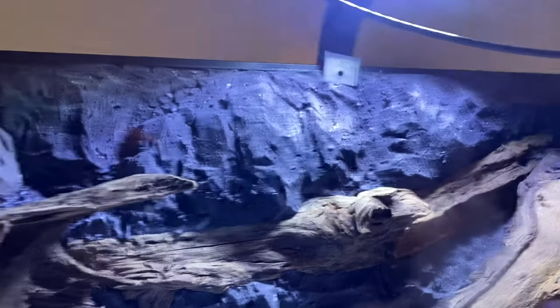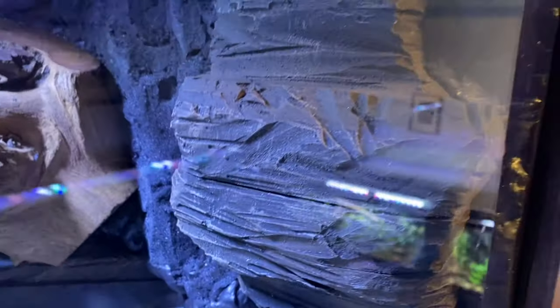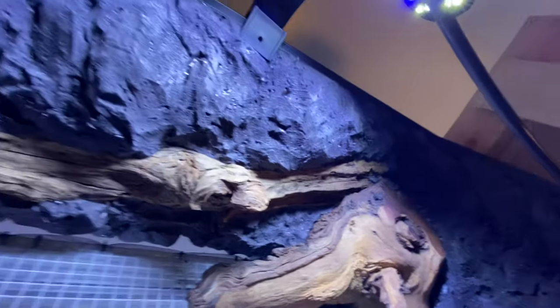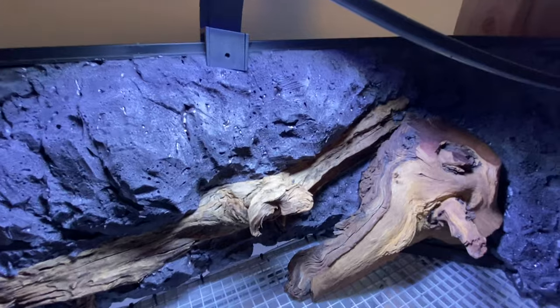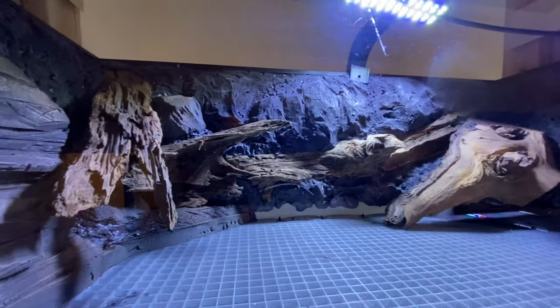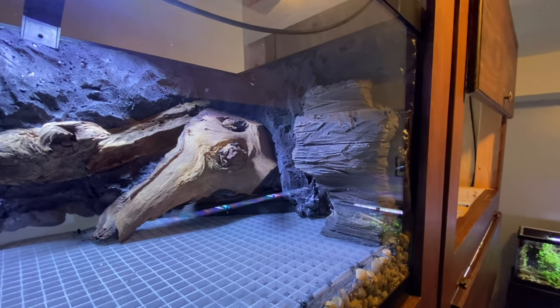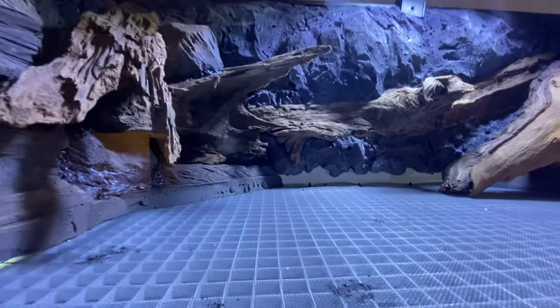I went ahead and carved — it took about two days on and off. I put that tree stump in there and it looks pretty cool. As you can see, I've got the rocks on the sides. I've got a lot of hardscape elements in — I used some of the fake rocks but not too many. I want this to be more wooded so I'll save the rocks for something else. I like that tree stump over there in the corner.